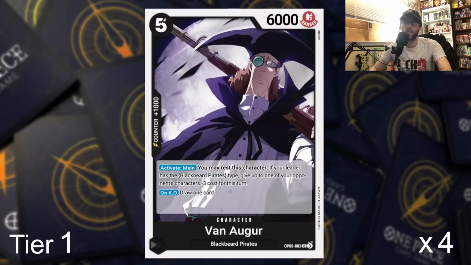All right, so now the black cards. We're going to talk about Von Augur, and basically there's a lot of black cards in the tier 1 category because, well, Blackbeard in general, the synopsis of this video, it's a freaking good deck. It's honestly one of my top decks, especially coming out of OP09. It's very difficult to pilot, but once you nail it down, once you know your matchups inside and out, this deck is so strong, and it's actually really tight as well.